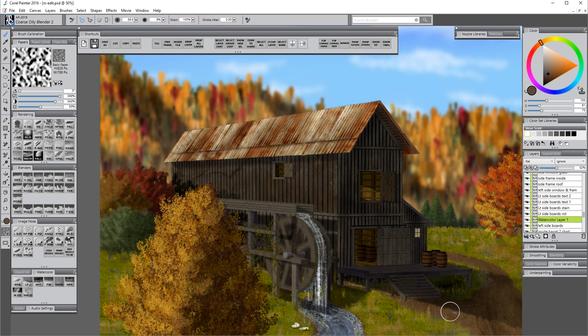And that brings me to the end of this critique. Again, this is an excellent example of both a good landscape painting and a good painting for a critique, because it has all the layers, they're all very well organized, and it's easy for me to go and pick out an area and make a change to it, rather than having to do it the hard way working with a single layer document. So thank you again, Richard. I appreciate you sharing this with us.